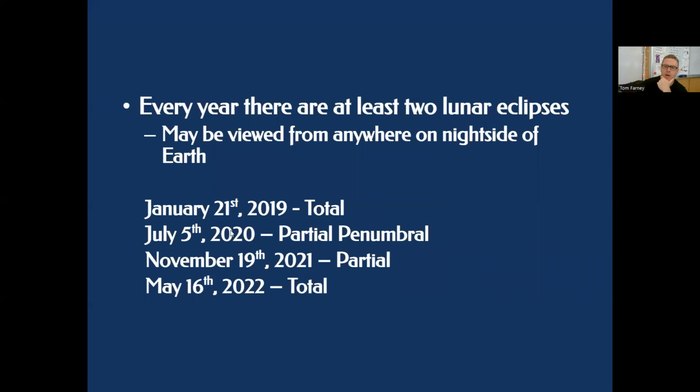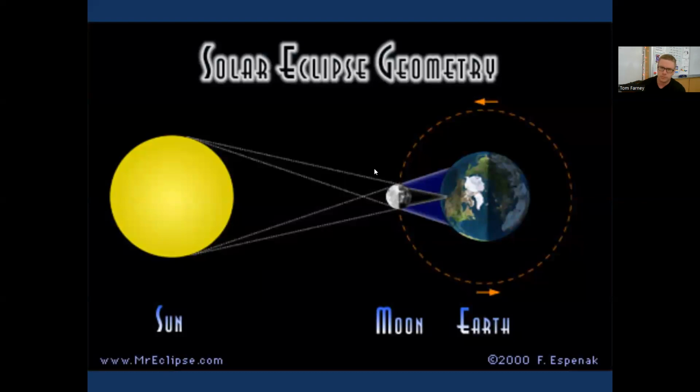And here's a list of some relatively recent eclipses, especially the one that happened very recently, May 16th, 2022. We had a total lunar eclipse here in Southeast Pennsylvania. It was a shame. It was cloudy that night. I went out to try to look. Couldn't really see it from my area here, but I did get information back that there were places in the United States where you were able to see the totality of the lunar eclipse. So very, very neat.